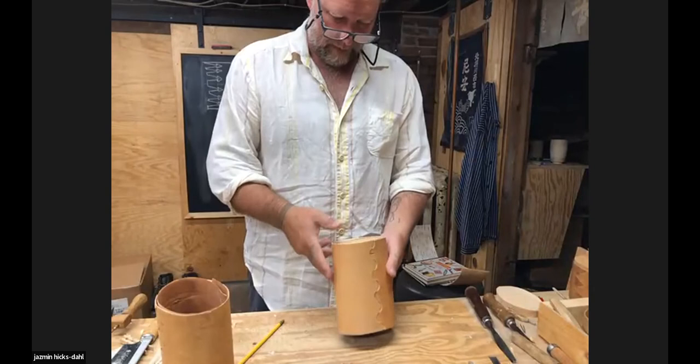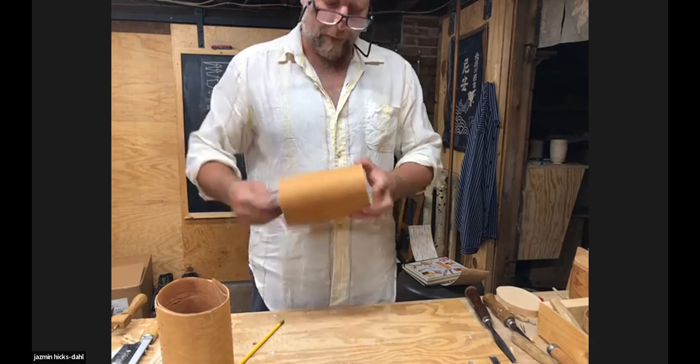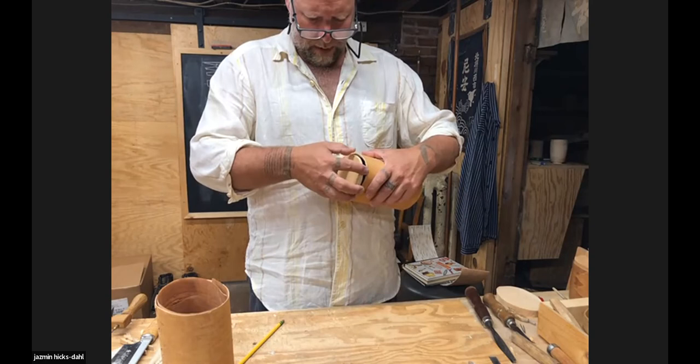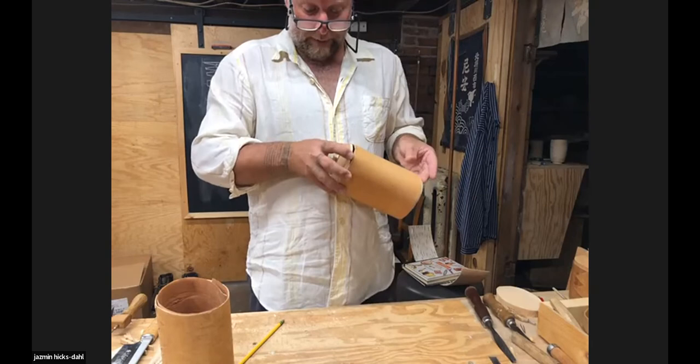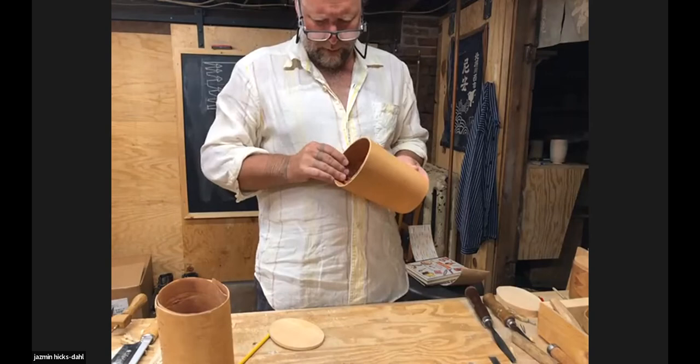But you can see I didn't quite line it up right. The joint line is here, and it's not quite lined up on the oval. So you really want to be careful. Oval is important. Why wouldn't you push it down on the inside? Because it's really tight, and there might be an anomaly in the bark that might make it really tight. Impossible. My liner slipped up. So, there we go.